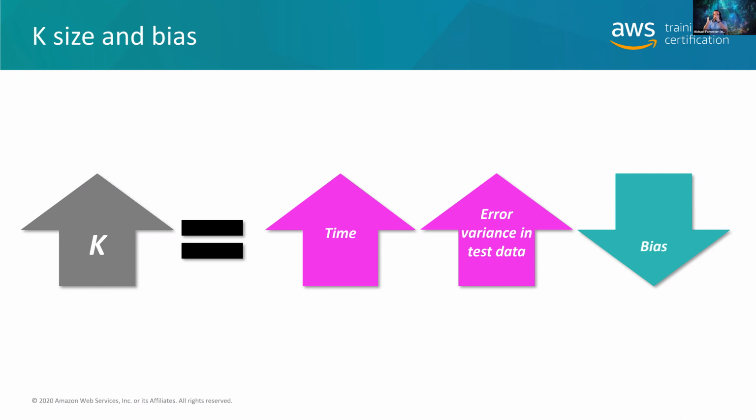You got the same data set, so just follow me. Every time you expand K, you could go from 5 splits of your data to 10 splits, or 8 splits, or 20 splits. As you do that, the test data set is going to keep getting smaller and smaller, so you're going to get more variation in the test error for every subset of data. On the other hand, the data that you use for training will be larger with a larger K.